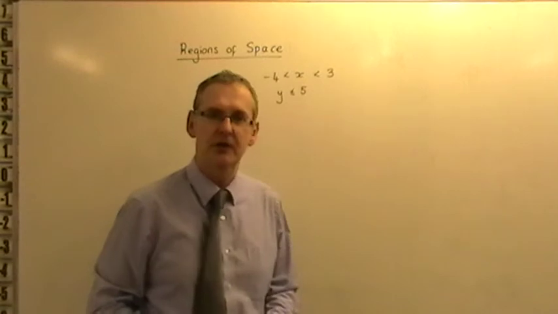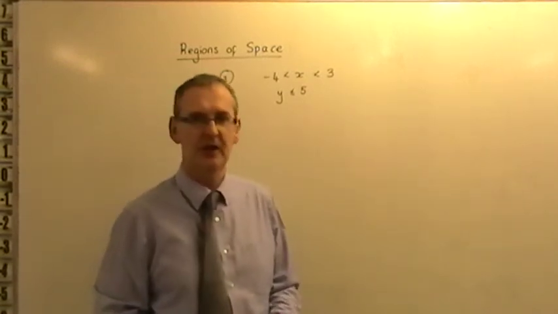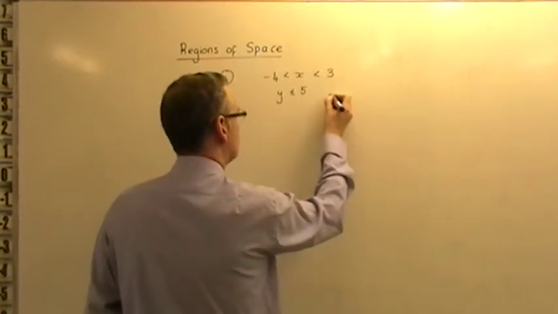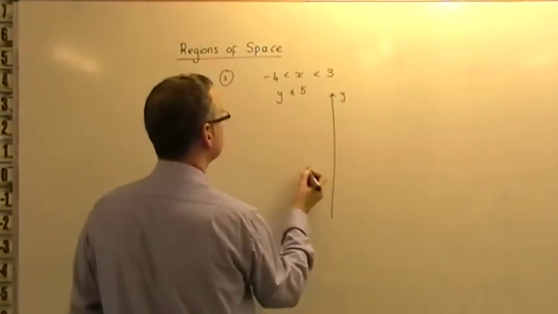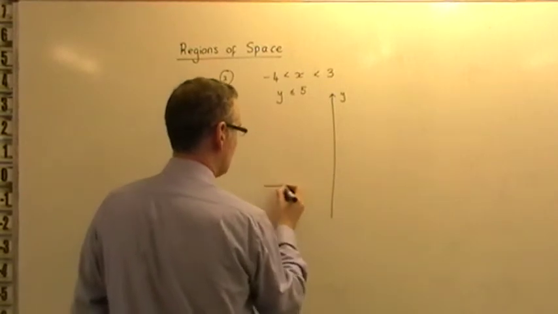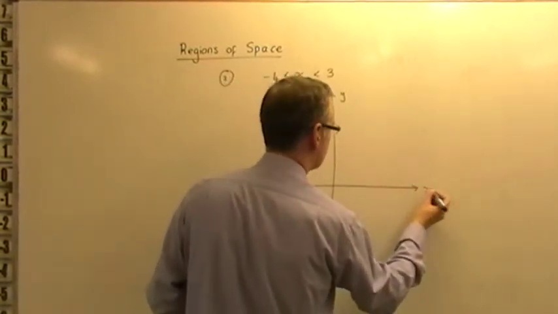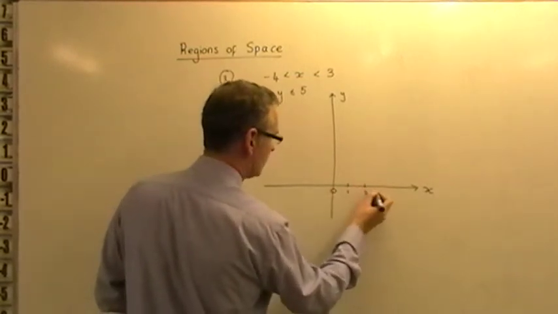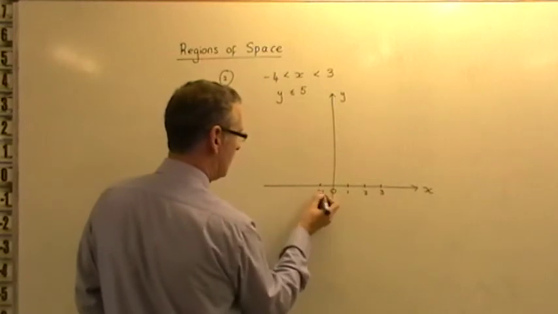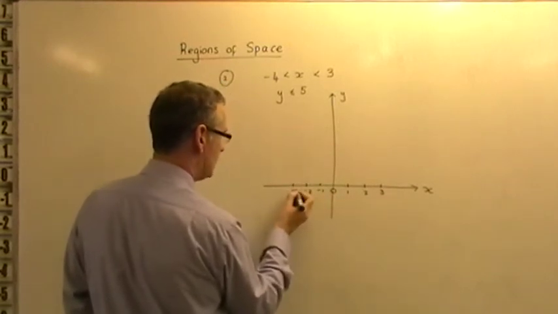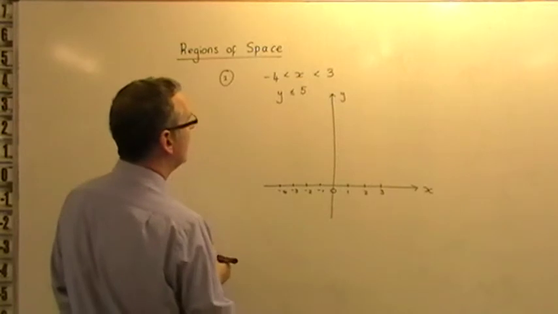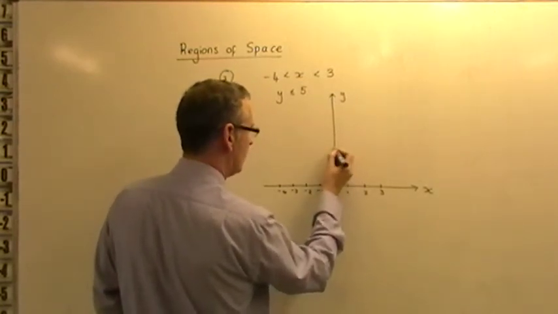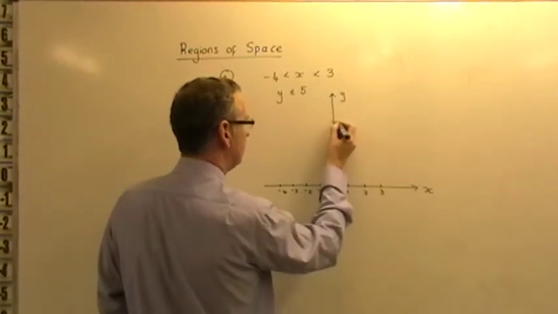And for this one I'm also going to do an accurate picture. So not a sketch, an accurate picture. This set of axes may well be given to you by the examiner, and I'm going to set up an axis something like so. And the x numbers, I'm going to go 0, 1, 2 and 3, and down -1, -2, -3, -4. And the y values, I'll go up to 5. I don't need any negative y's to shade this region.